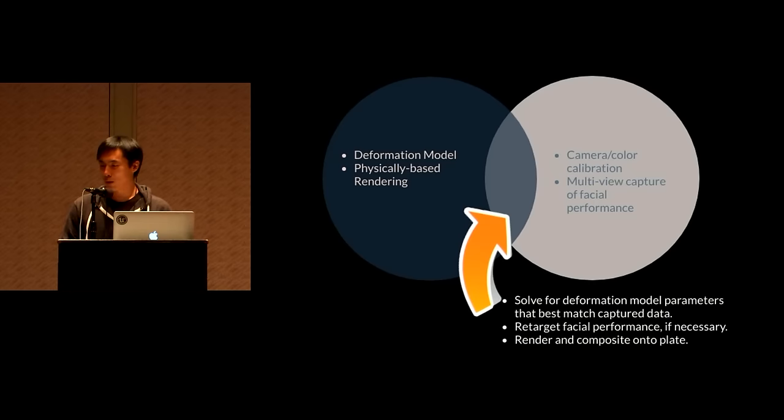And this is a hard problem to do right. There are things from computer graphics that we need to use, such as the deformation model and physically based rendering, and things from computer vision, such as capturing the data and calibrating cameras. Then we have to combine the two. We have to figure out how to get this 3D model to fit perfectly into this 2D image such that it looks perfect for the viewers on the big screen when people view this movie in movie theaters. It's a really involved process and a hard problem.